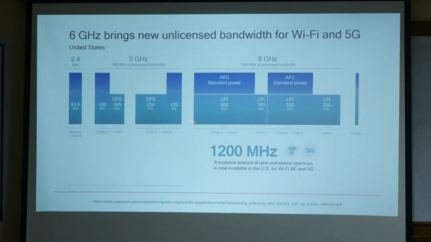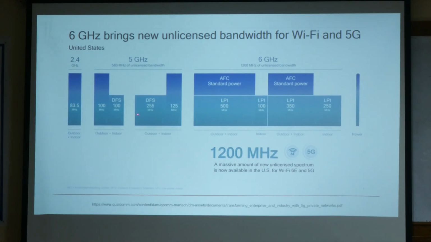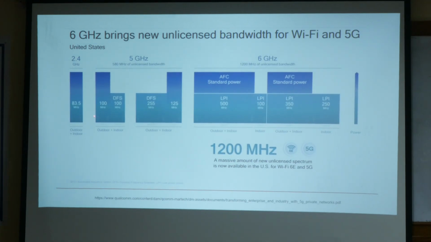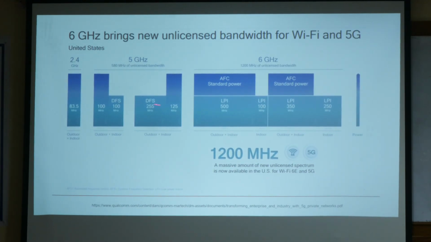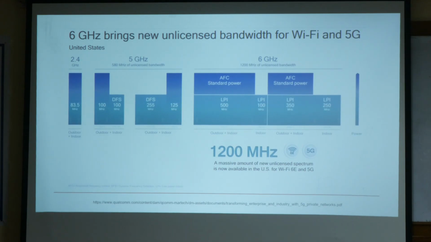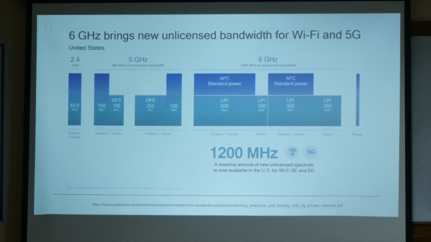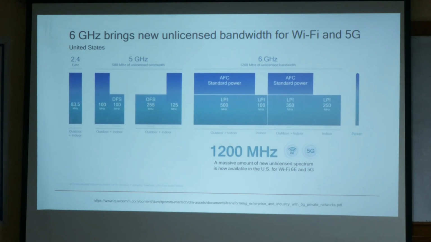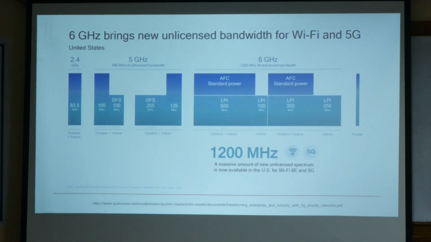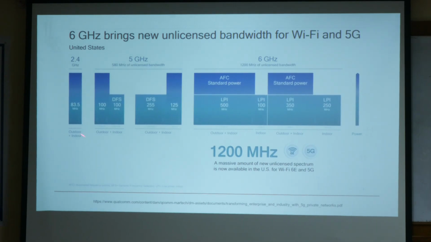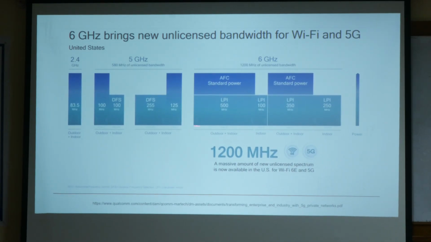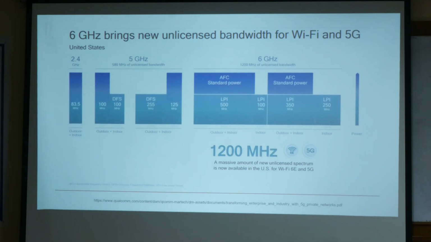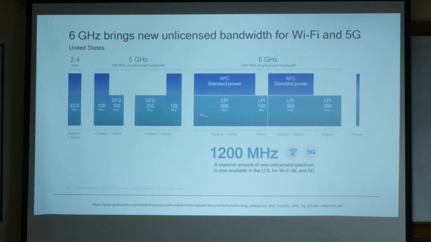So this is what we anticipate: the total is 580. You can add it up, and you can see that most of the activities are outdoor, and indoor also they are trying to play. Like if you have Wi-Fi outdoor also, you can capture it and use it, which means that the distance has increased. And here you can see that you get 500 megahertz indoor and 500 megahertz outdoor also, right?